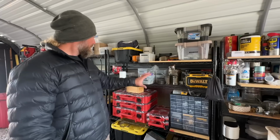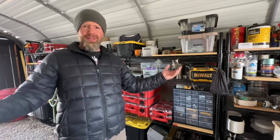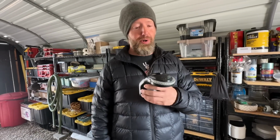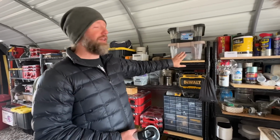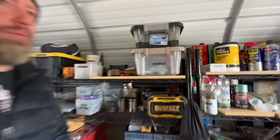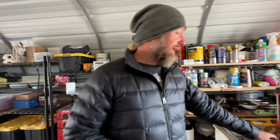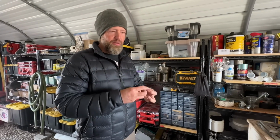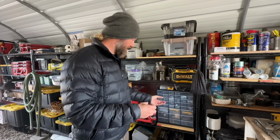Over here, did we talk about the label maker yet? No. Guys, we got a really cheap label maker from Walmart, and look how cool. I love these old school labels. Plus they're really durable and they should last a long time, hopefully. Fingers crossed, we'll see what happens. But I think it's better than the digital ones that just print out. We also got one of these organizer things because we had so many tiny little random things.